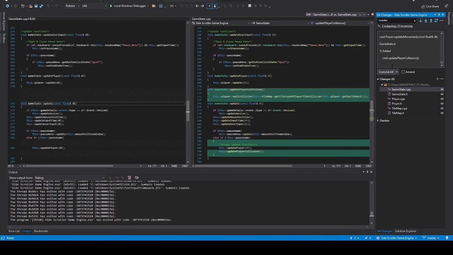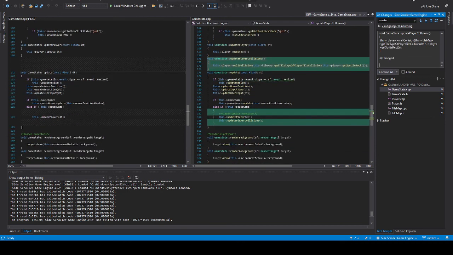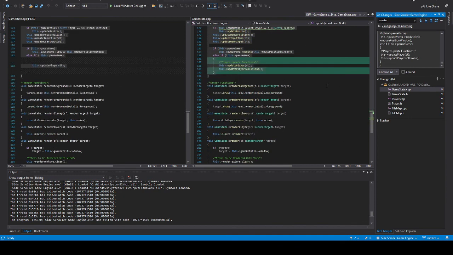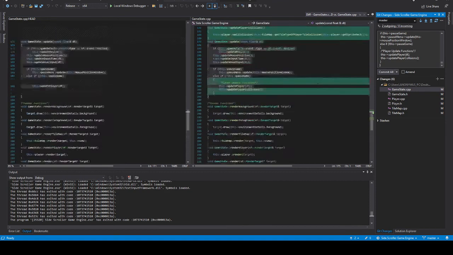And then two, we added this and this function within a function within a function. And then three, we changed update to this. Fantastic, that's it.